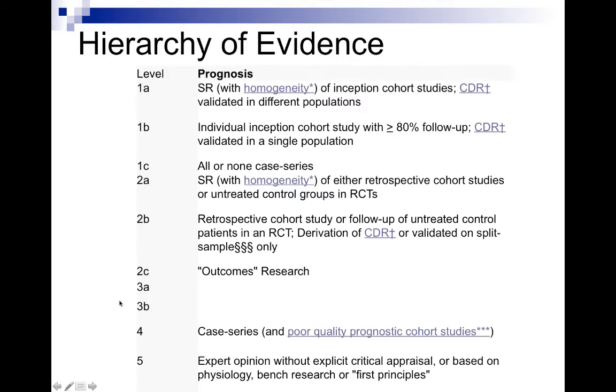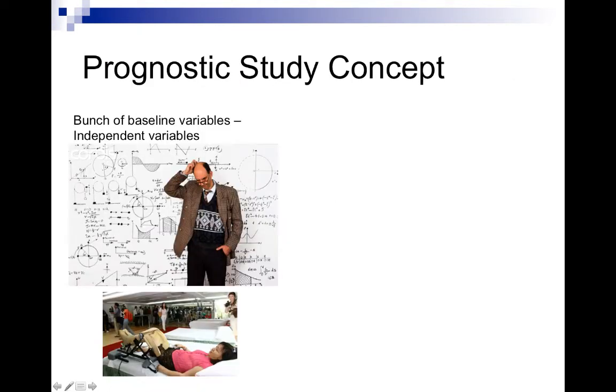We're going to contrast that with a case series study. But before we do that, we'd like to understand the motivations for ranking these studies as high or low. And to start off with, let's understand how the 1B study design that we're interested in parallels or complements our clinical experience and how we make decisions about our patients.